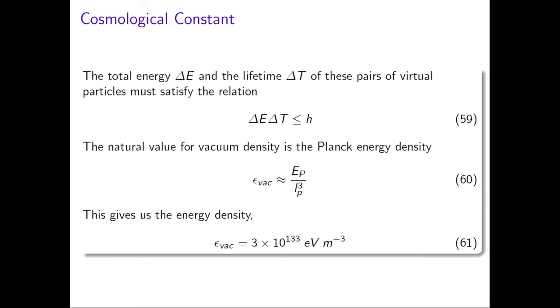This is for a large body in particle physics. And then you have the Planck length, which is 1.6 times 10 to the power minus 35 meters. Extremely small. If we plug these constants into equation number 60, you get a value of 3 times 10 to the power 133 electron volts per meter. That is absurdly great for the universe.